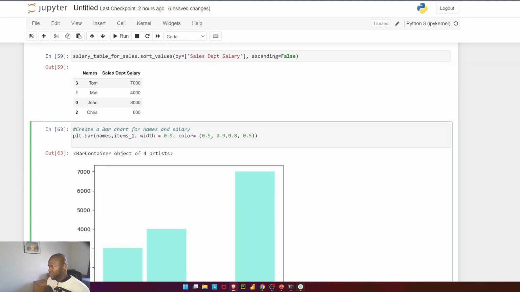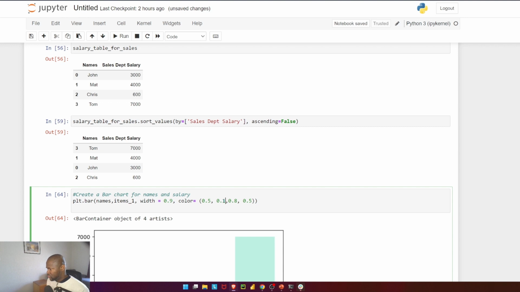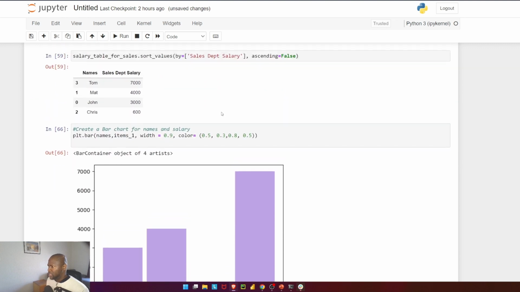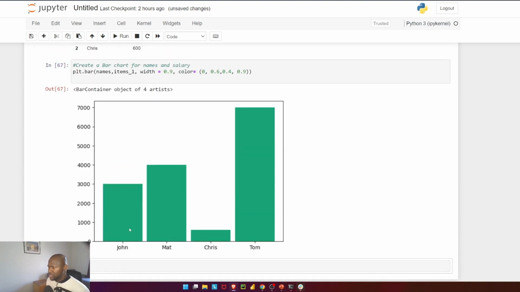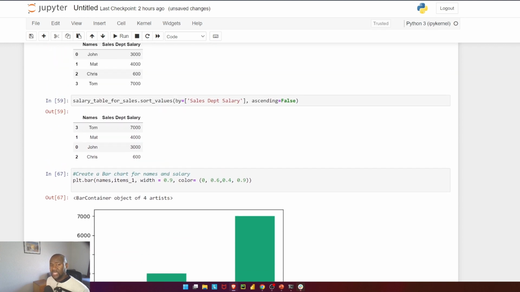So if I increase this to 0.5, this increases the brightness, and then we reduce this to 0.1. We have purple. So this is basically you playing with your RGB colors. Okay, so I'm just going to have a green, for instance. We have a 0.0, and we have, say, 0.6. I'm just going to play around with this. I have 0.4. And on the opacity, we have 0.9. We should have green, okay?